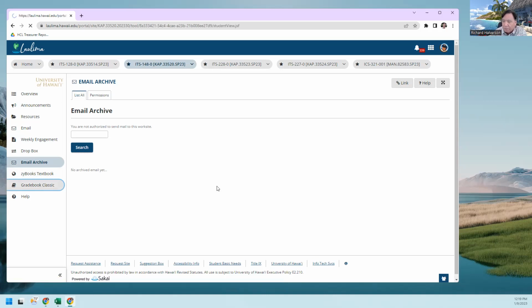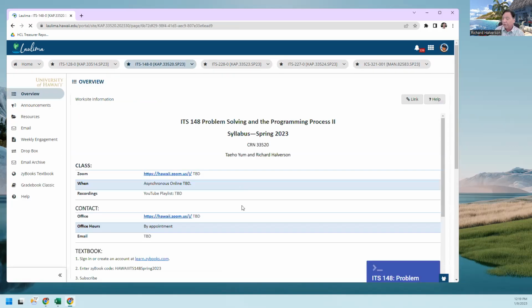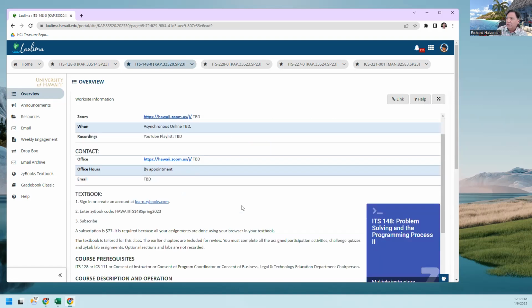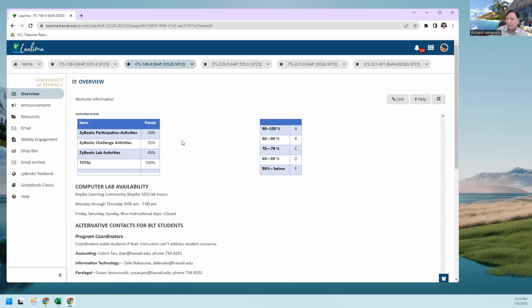This is the grade book, and all of each chapter's activities, both participation, challenge, and lab, the scores are going to be recorded here. The weight of each of these categories is, if you go back to the syllabus, these weights down here.